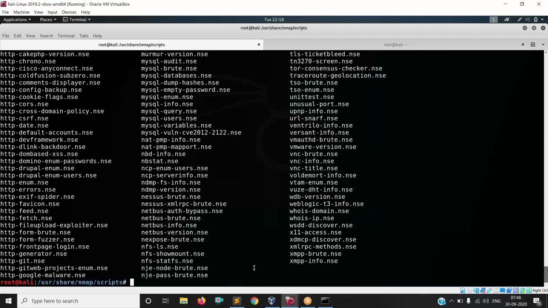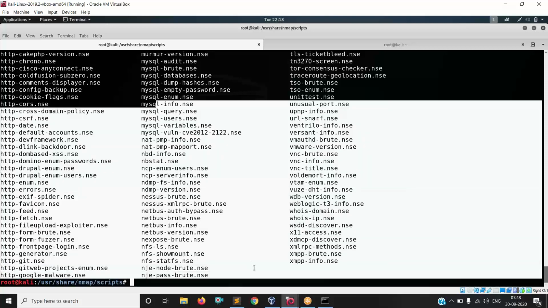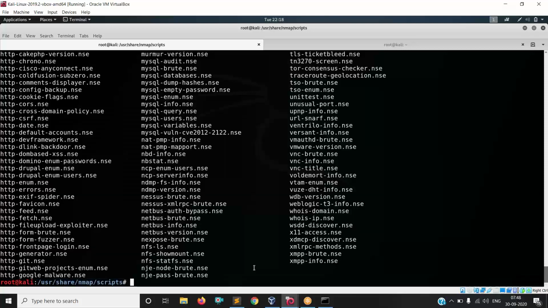Let's say we have so many NSE scripts, and when you're scanning a system, you have identified that port number 137 is open. That is NetBIOS.